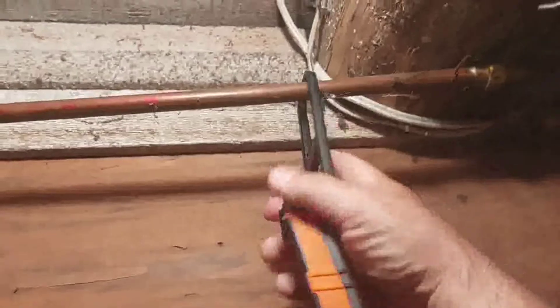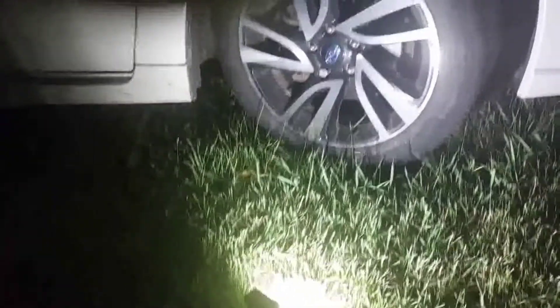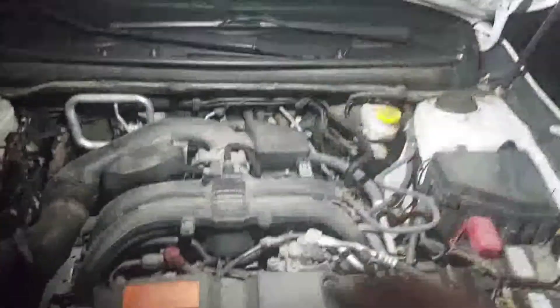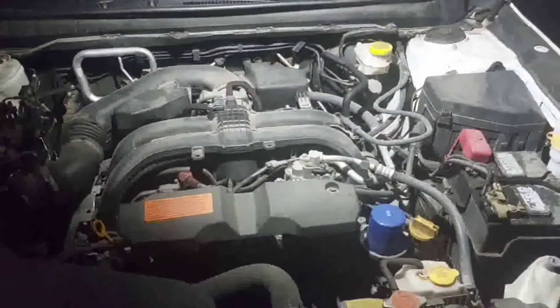You can hook it over a half-inch copper pipe or on a hook. The 460 lumens is plenty of light to change a tire at night. If you want to check under your hood, just clip it on with the carabiner and it shines right inside so you can see your engine. Very nice bright light — 460 lumens.